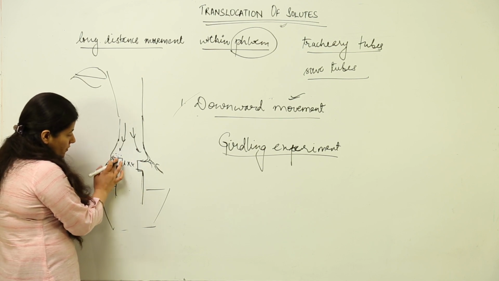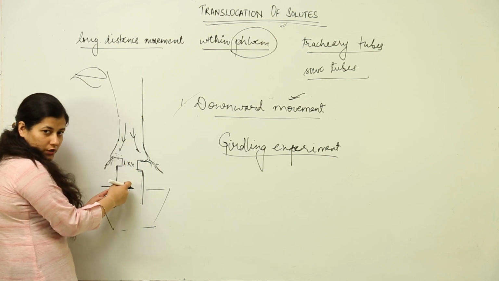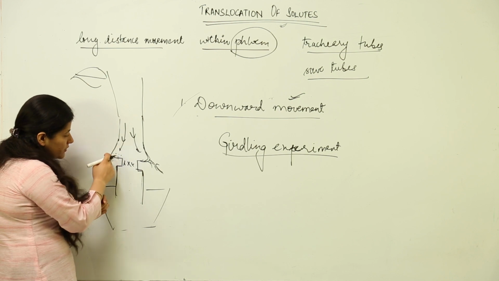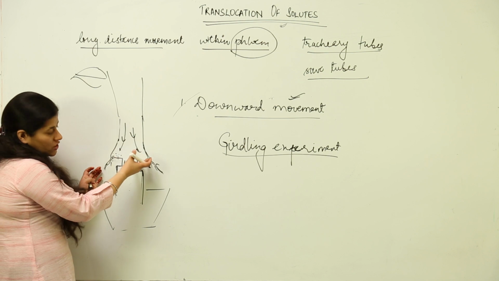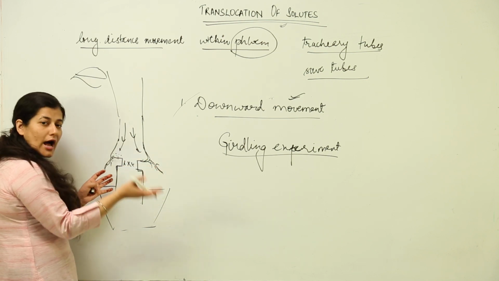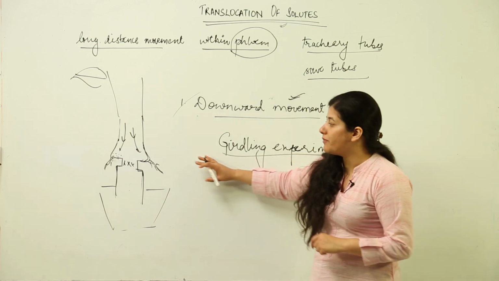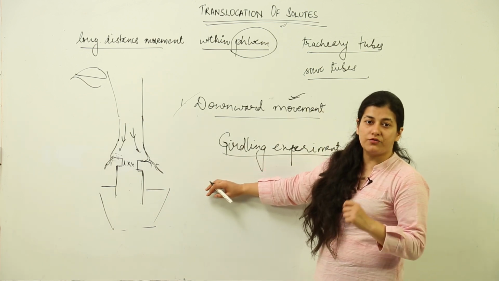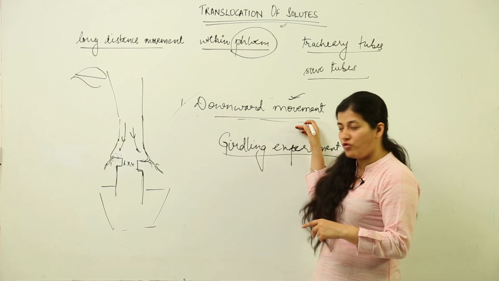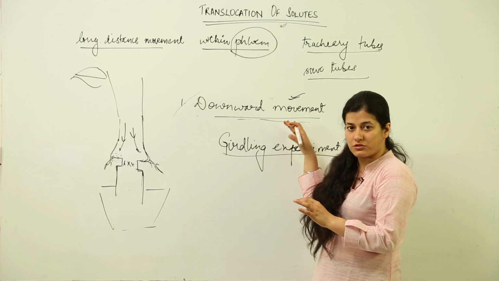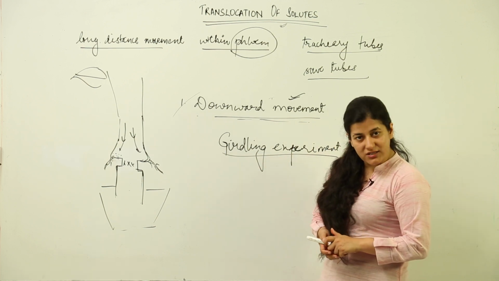Because the phloem has been cut out, there is no contact between the upper region and the lower region, because of which whatever is being brought down by the phloem gets accumulated on the sides of the upper region of the stem, and this clearly demonstrates that phloem is the one responsible for carrying down the solutes. So we have a downward translocation of solutes, which is experimentally proven by this particular experiment.